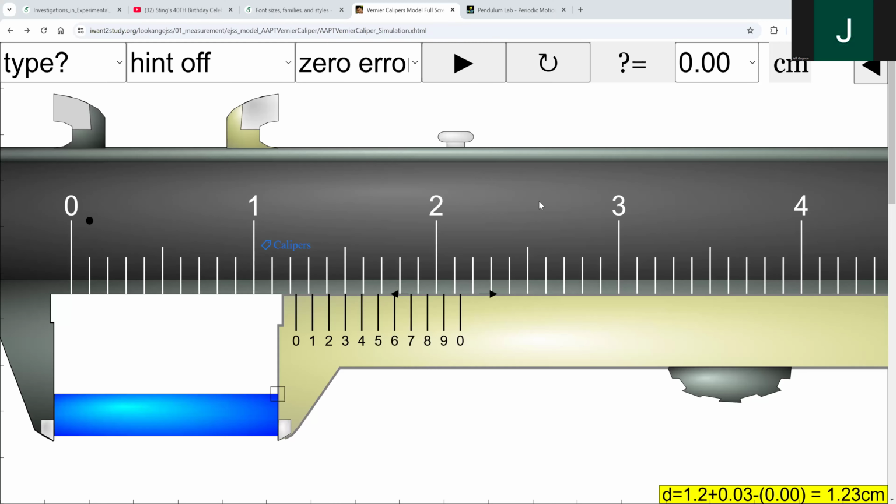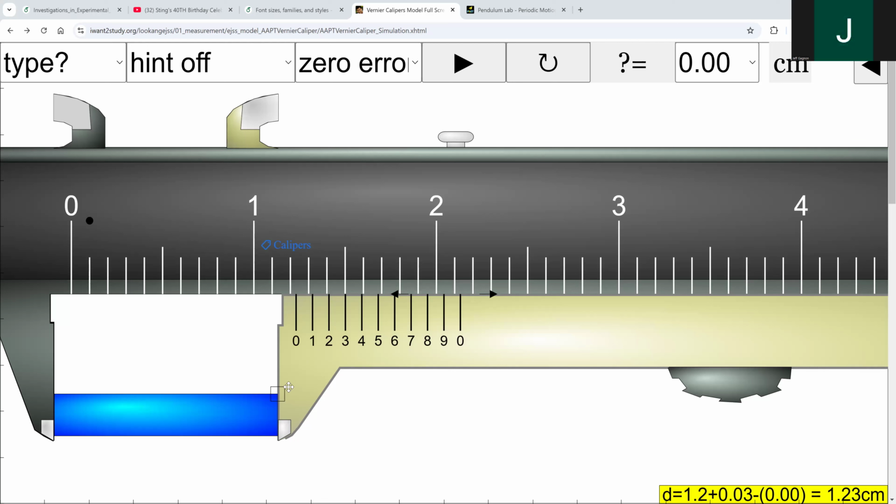Okay, so here's a model of a vernier caliper. And notice that there's basically two scales on the caliper. You have a main scale that goes from 0 to, I think, 12 centimeters. It's in centimeters. And you have a vernier scale, which is on one of the jaws, the one that slides. It goes from 0 to 9. So let's say you have some object, this blue object here, and you want to measure the length of the object. Then you first put the object in between the two jaws of the vernier caliper and close it down.